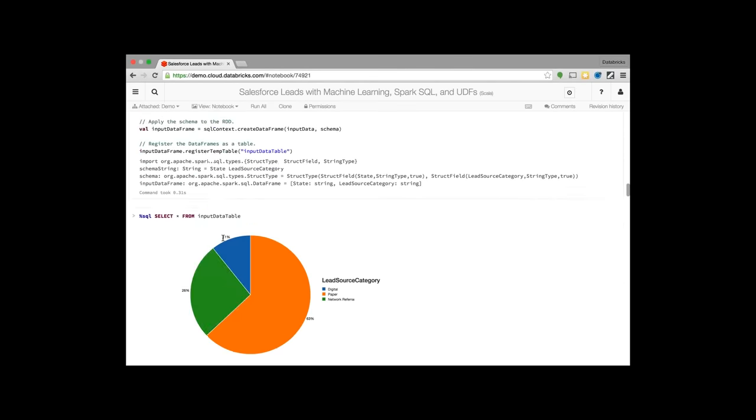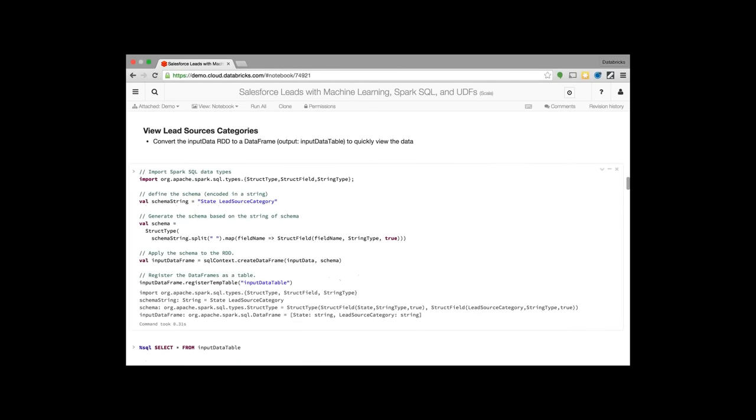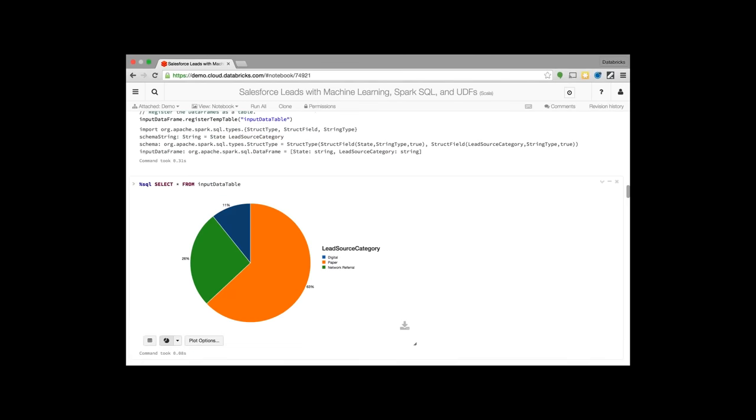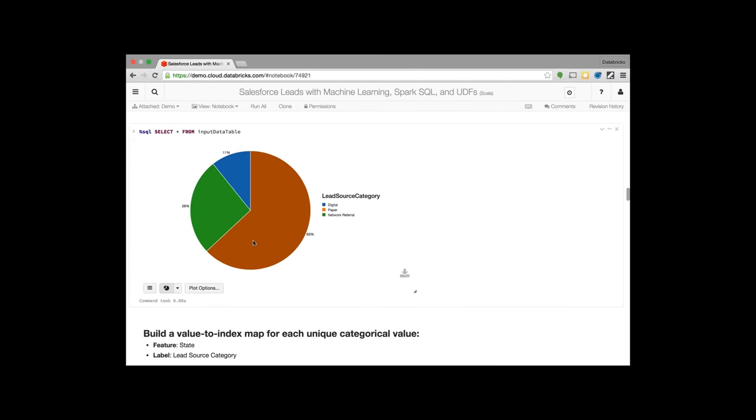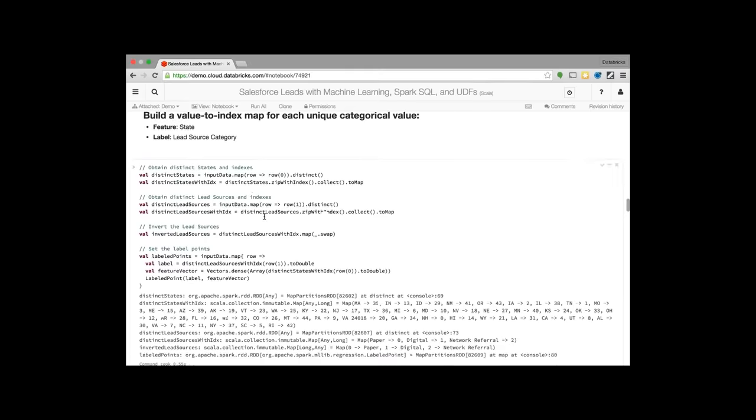We're going to categorize the data into fewer lead sources because we found that, for whatever reason, the data wasn't as clean as we would like. So we're going to reduce the number of lead sources available. Then we can start to do the feature engineering required to eventually build a model here. At this point, we split the data into training and test data. We prepare the model, and then here we are at the point where we actually have our model.